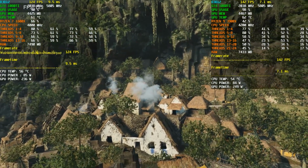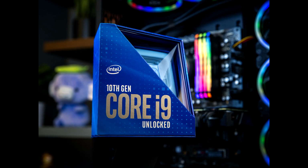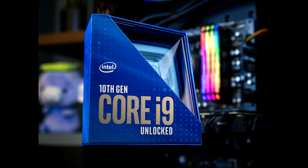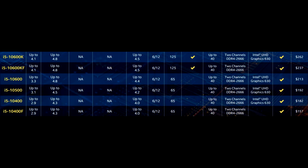Going back to what I said before, the 10900K still holds its place if you're not worried about a budget and want the top of the line Intel CPU, as there's still performance to be had at the high end. Plus, you get that multi-threading performance too. The 10600K is great for those that still want that top tier gaming performance, that want to save some money but don't necessarily want to switch to Ryzen as to lose that gaming performance.